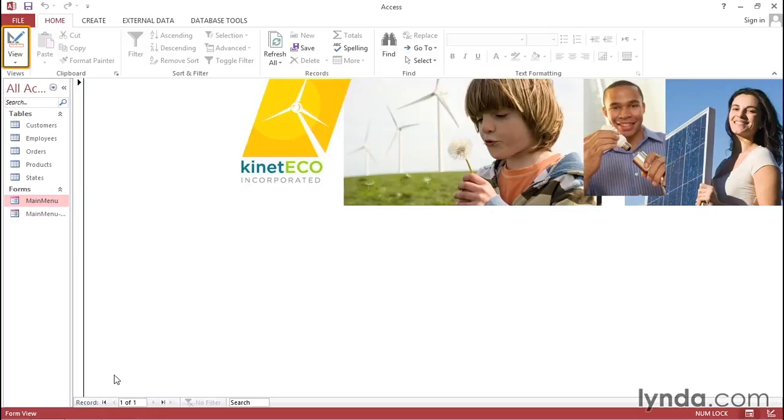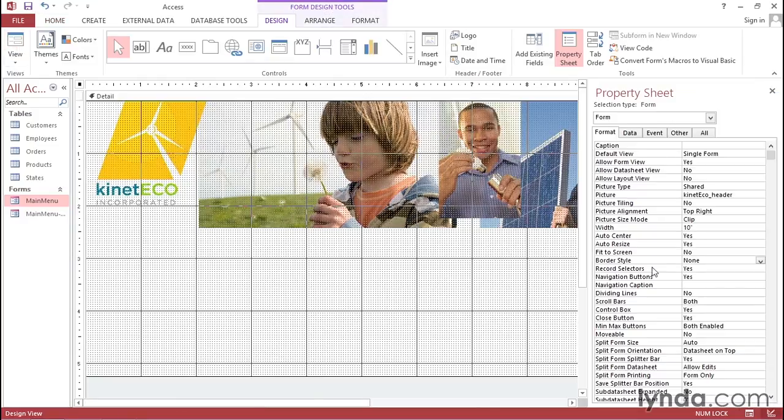We can see on the bottom of my screen, I have these record selector buttons down here, and I'm not going to be using these on this particular splash screen. The other thing that I have on the left side of my screen is this big bar here. This is the record selector. I can turn both of these off to clean up the interface. Go back into my Design View, and I'll choose the navigation buttons to No and the record selectors to No. And here I'm just double-clicking to change those options.